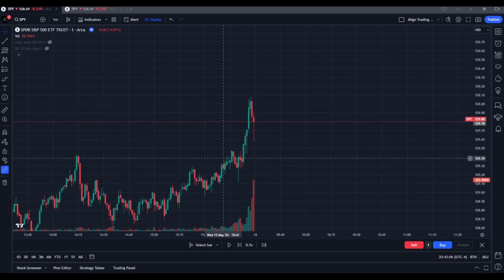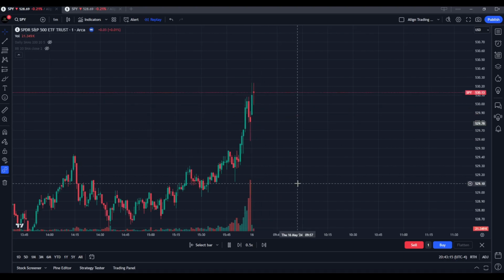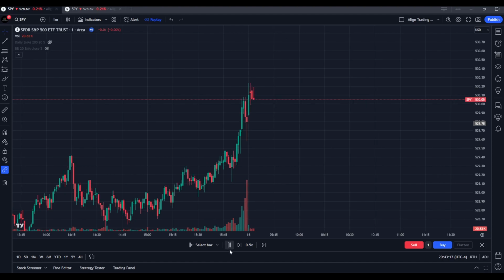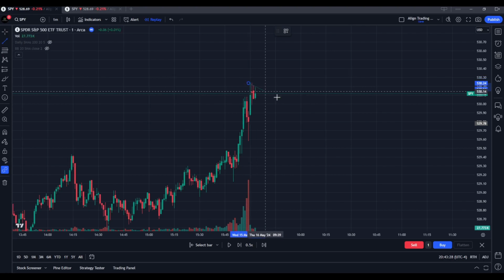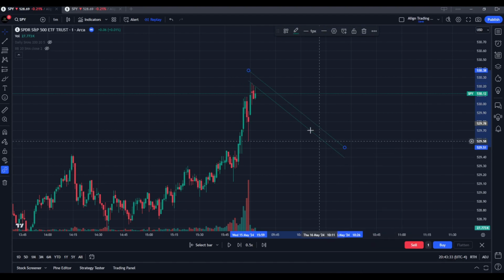Now getting into the video, let's take a look at the replay. So right off the open here of the session, this will be the first couple candles. So first thing that I'm noticing right here is we see these wicks, and this is where I would look for my first algo right there as a controlled selling algo. So if we go ahead and we make the same one right there, now let's press play again.